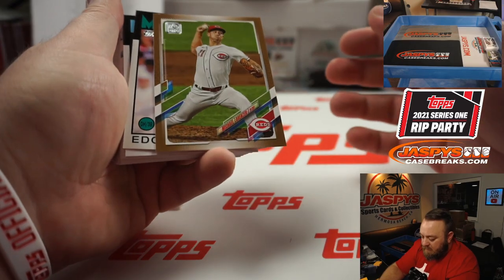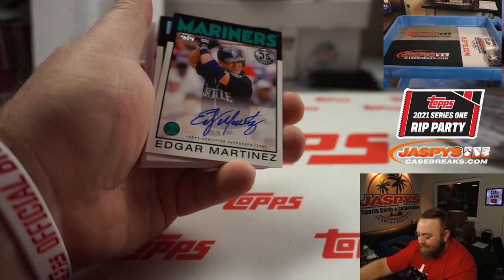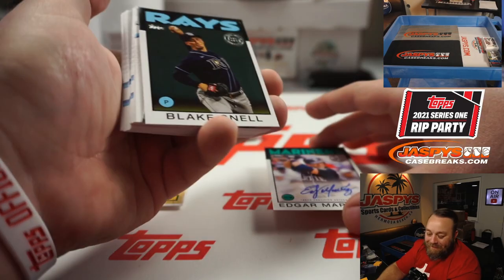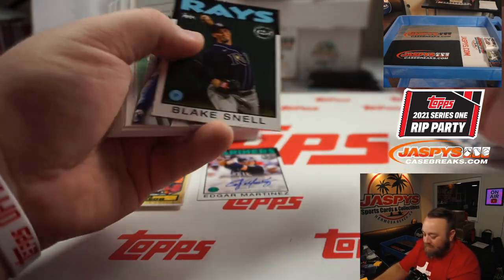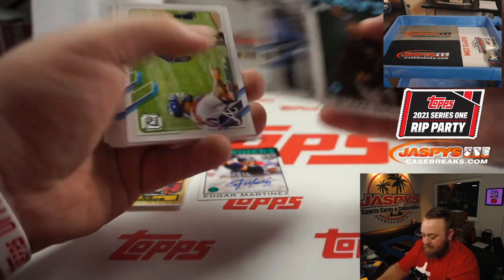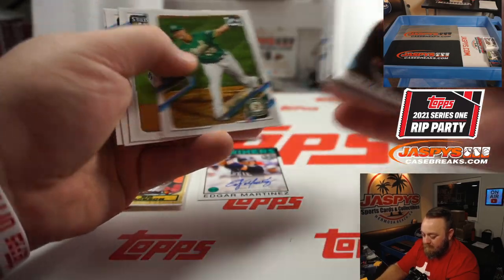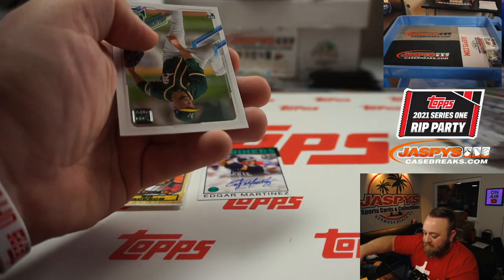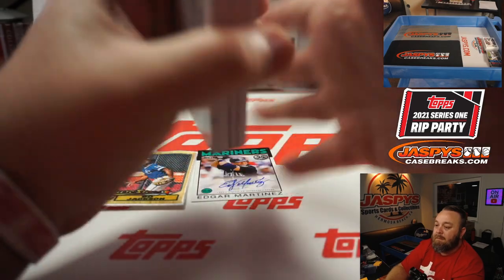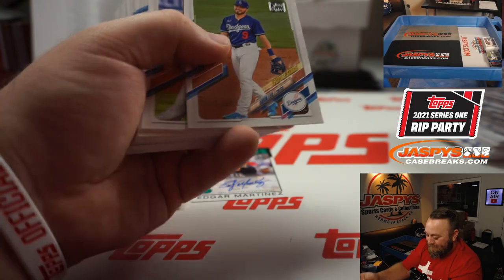Nice. Michael Lorenzen Gold to 2021 for the Reds. Matt Coyle. And Edgar Martinez auto for the Mariners. Edgar. And Josh Melton. Nick Madrigal again. I agree, Ryan. Alec Baum.